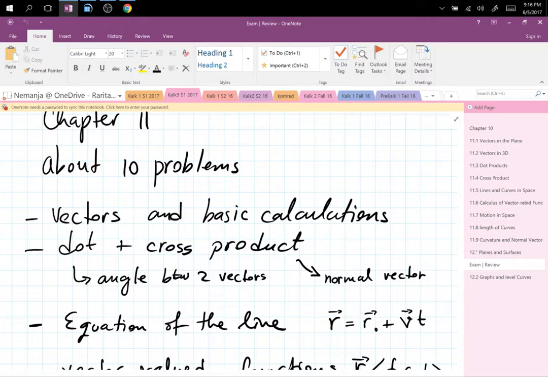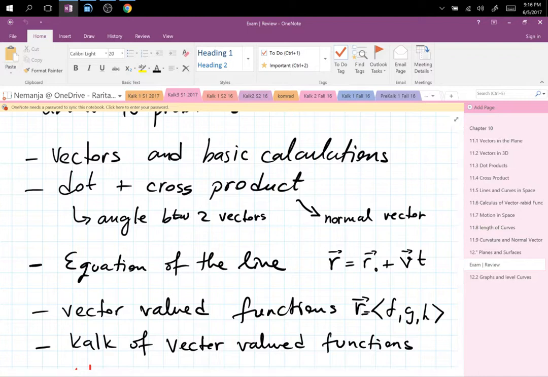The cross product is very useful. You have to know how to compute the cross product using that big matrix and the determinant. The big use for the dot product is to find the angle between 2 vectors, and the big use for the cross product is to get the normal vector. Now obviously they do much more than that, but these are the 2 most important.